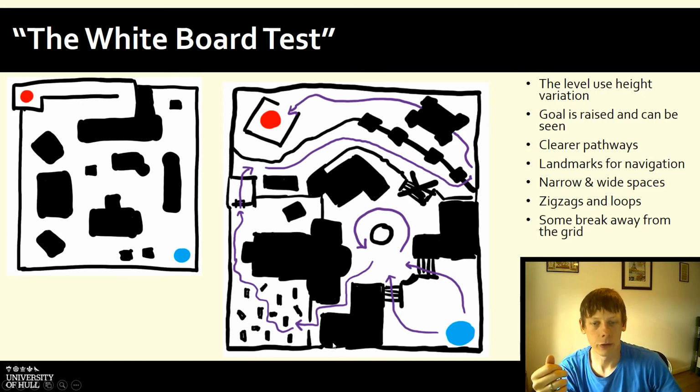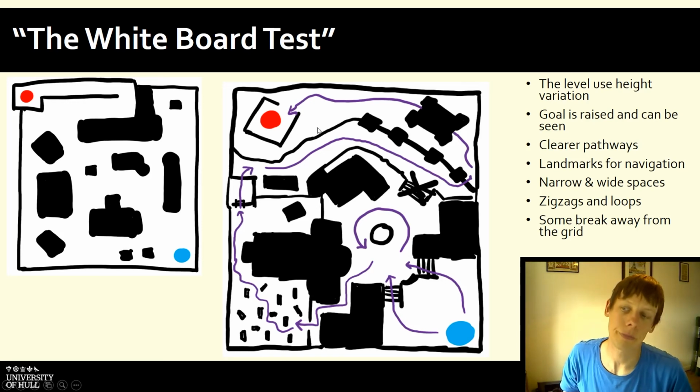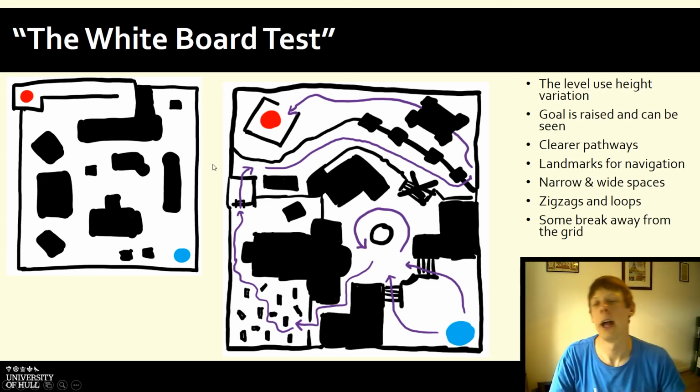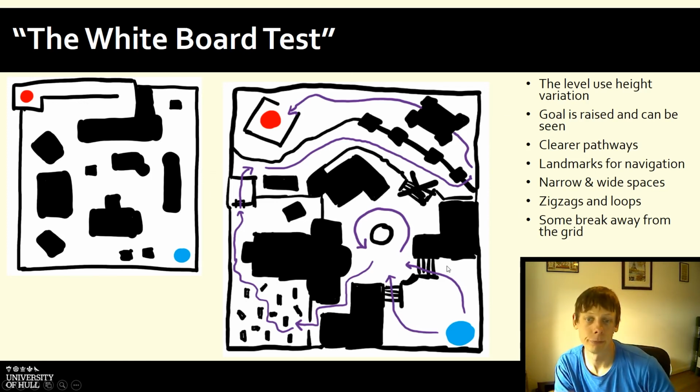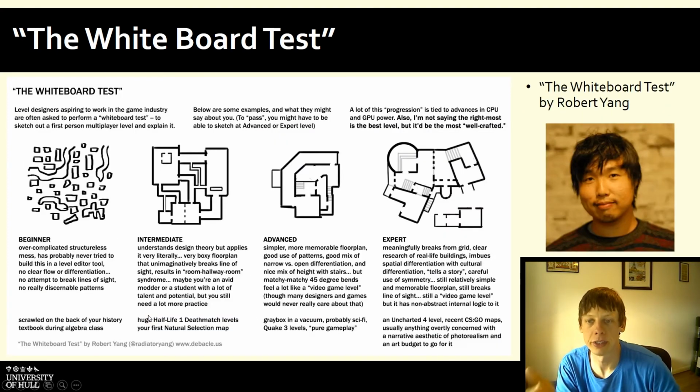And again, I've tried to break away from the grid. So yes, I've got some 90-degree bits and pieces, but also sections that don't necessarily follow that, like these buildings and these structures are away from it, and the hill shape as well is sort of circular almost, to break free from that as well. So hopefully you'll agree that this kind of map is a big improvement on this kind of map, and you'll be able to do something similar with your own designs.